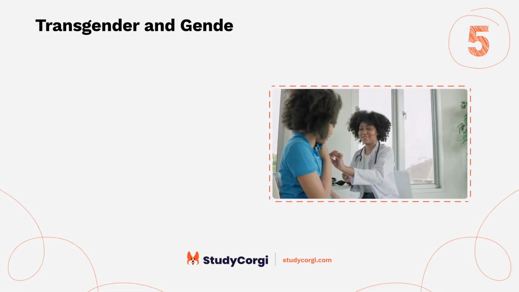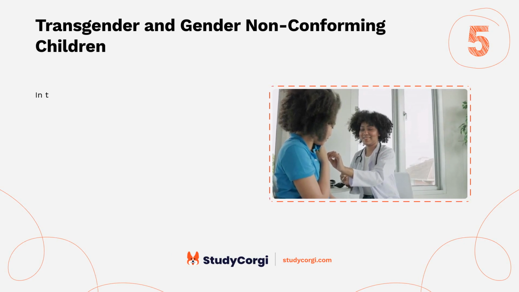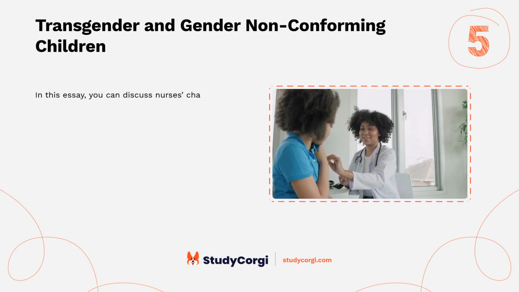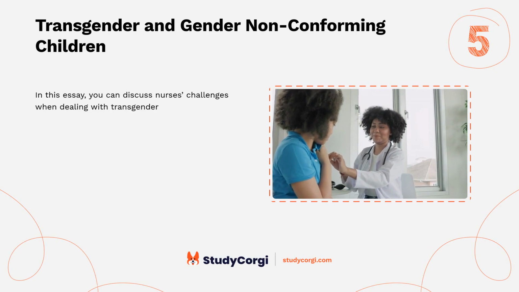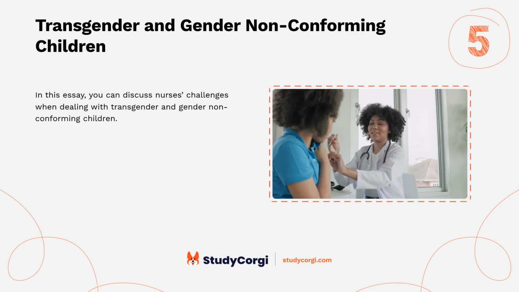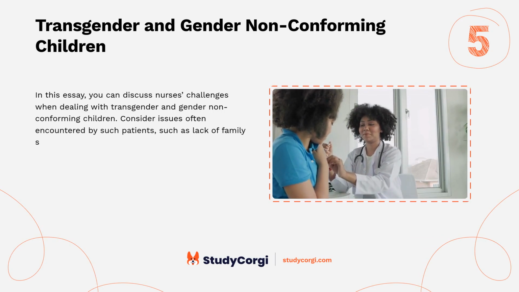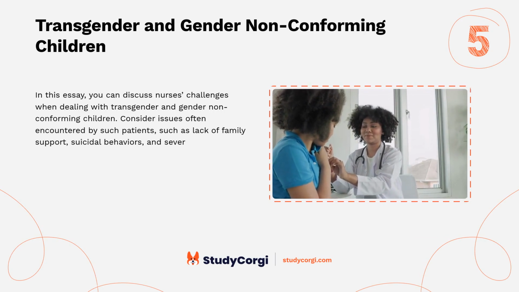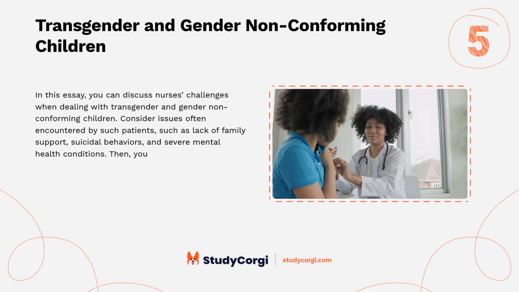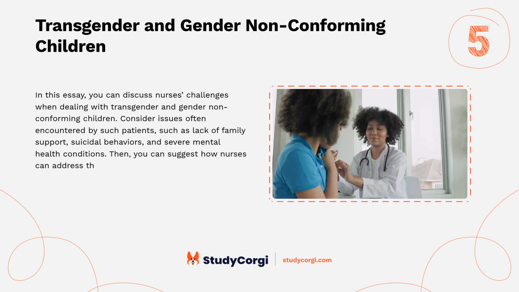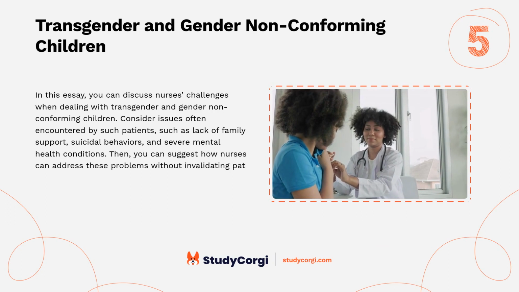Transgender and gender non-conforming children. In this essay, you can discuss nurses' challenges when dealing with transgender and gender non-conforming children. Consider issues often encountered by such patients, such as lack of family support, suicidal behaviors, and severe mental health conditions. Then, you can suggest how nurses can address these problems without invalidating patients' feelings.